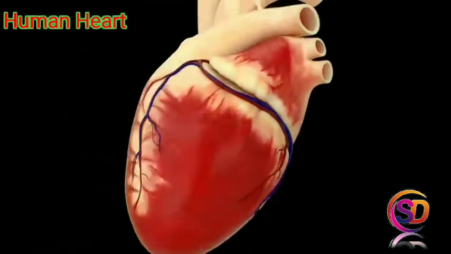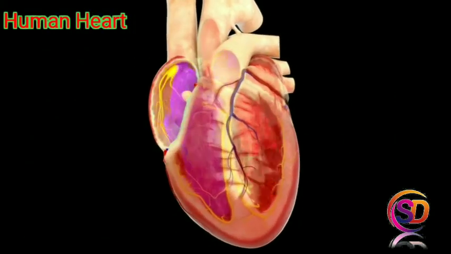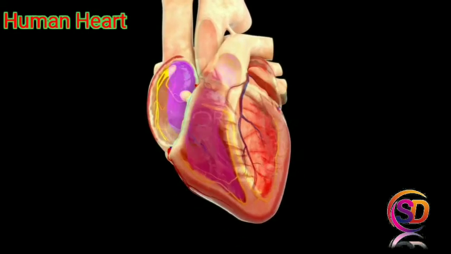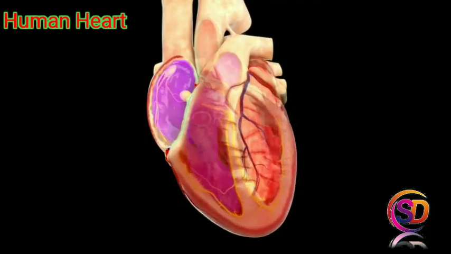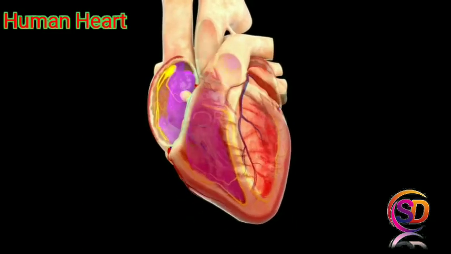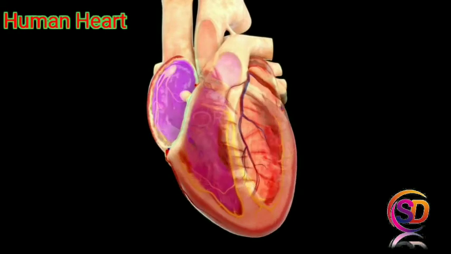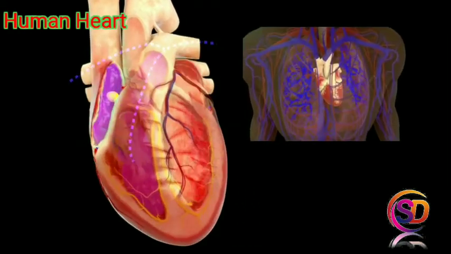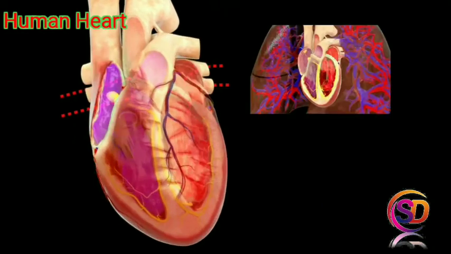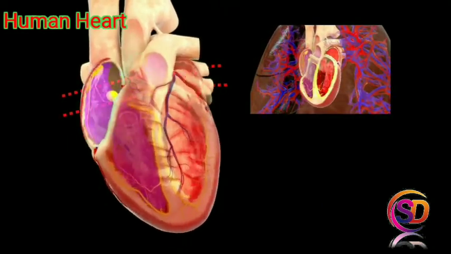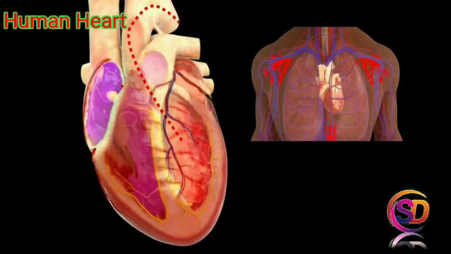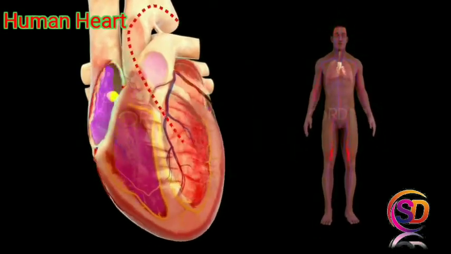The blood transports both oxygen and carbon dioxide. The chambers of the heart prevent the oxygen-rich blood from mixing with the blood containing carbon dioxide. The carbon dioxide-rich or deoxygenated blood has to reach the lungs for the elimination of carbon dioxide, and the oxygen-rich or oxygenated blood from the lungs has to be brought back to the heart. The oxygen-rich blood is then pumped to the rest of the body.